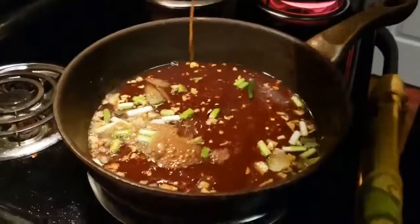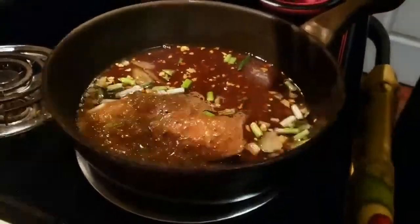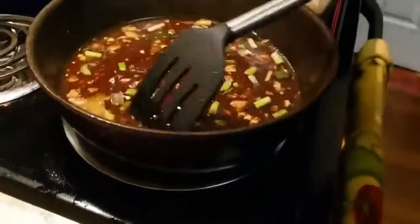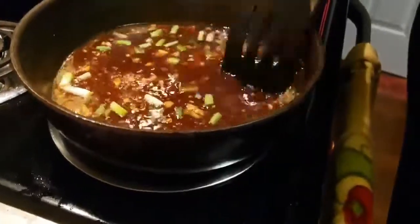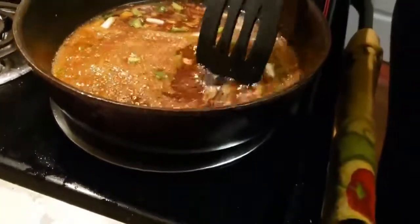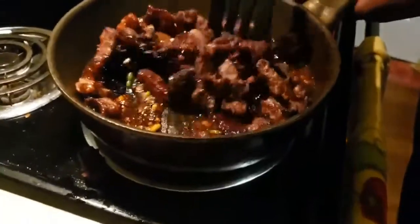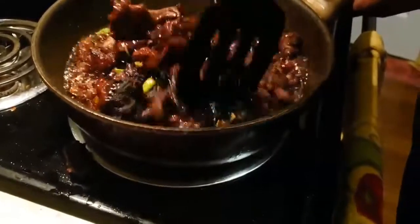Smells so good in here, guys. We're gonna turn down the heat on that. And we're gonna just let that thicken up a little bit. So I went ahead and added in our beef. We're not gonna have this cook for long. The beef is already cooked.